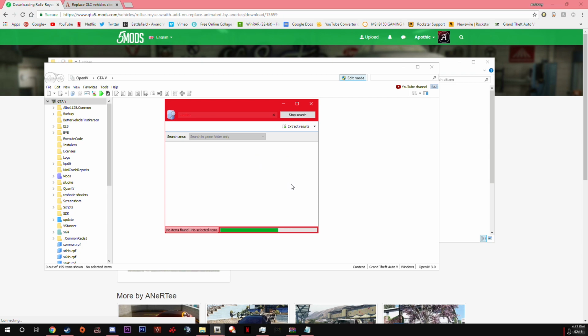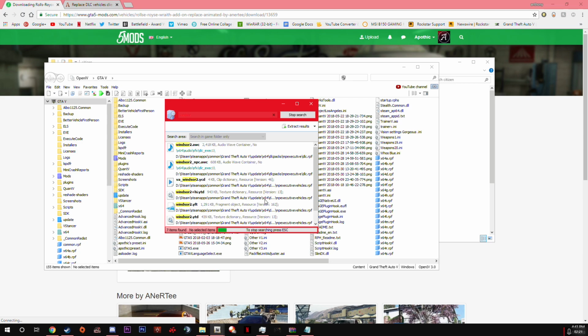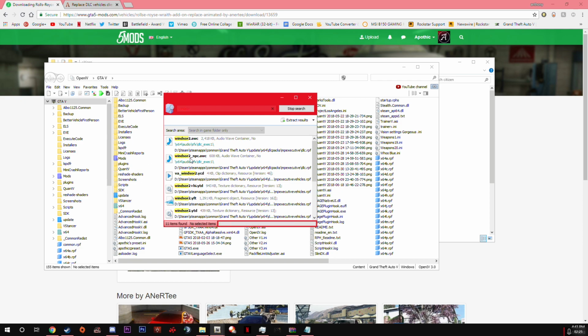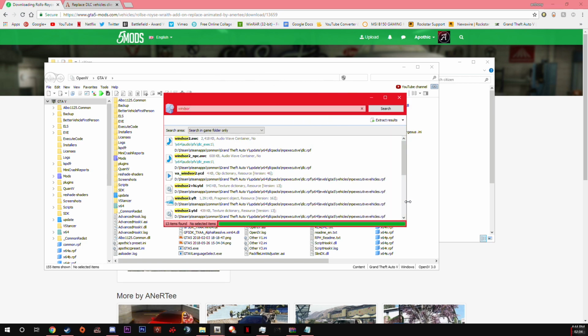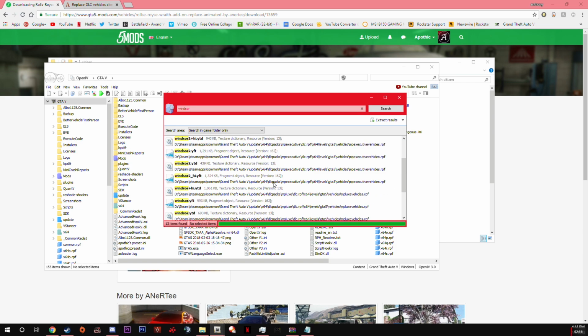It's going to search through your GTA 5 and find the DLCs in which the car is located. And as you can see here, the car we're trying to replace is located in the DLC pack MP Lux.